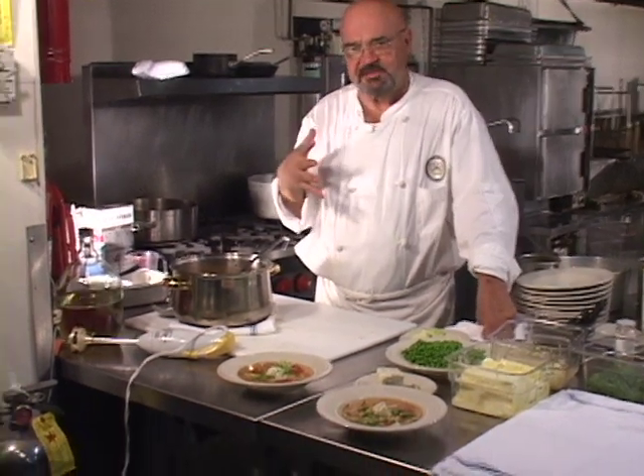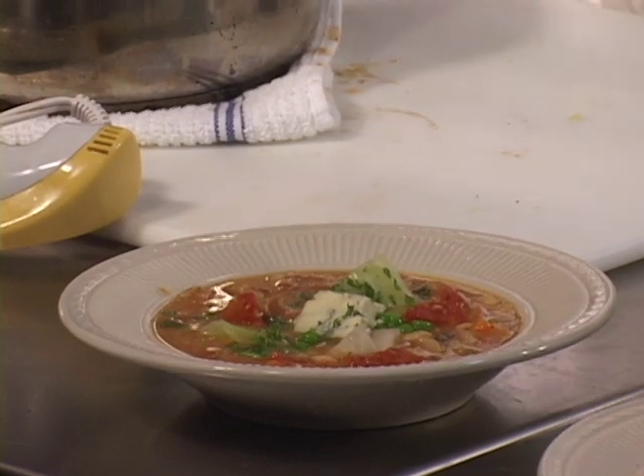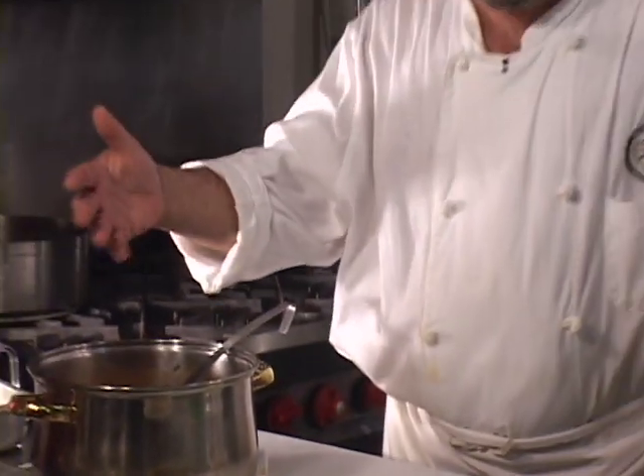So there you go, there's the navy bean chowder. This whole process by which we make some of these bean soups — the black bean, the lentil, the navy bean with bacon, mirepoix, garlic, stock — and then we simmer them. This process is consistent with these kinds of soups and the reason is because they turn out so nice this way. You enjoy playing with this soup, and this is particularly good for the cold weather if you're watching from up north. You might appreciate this more than some of the people down in Florida here where we're filming this, but I love it and I hope you enjoy it. Thank you.